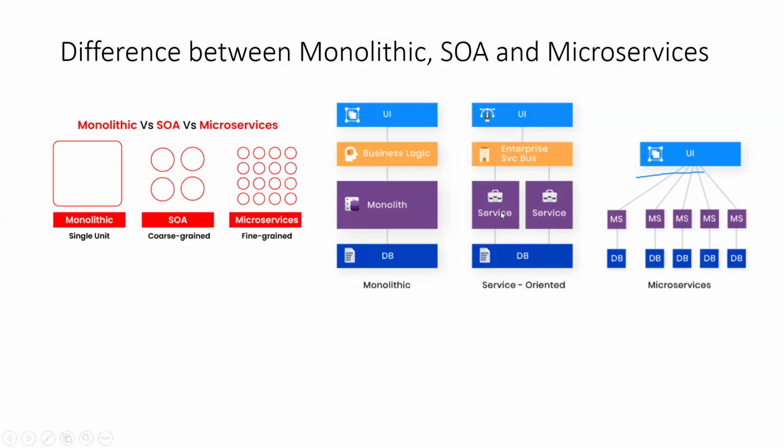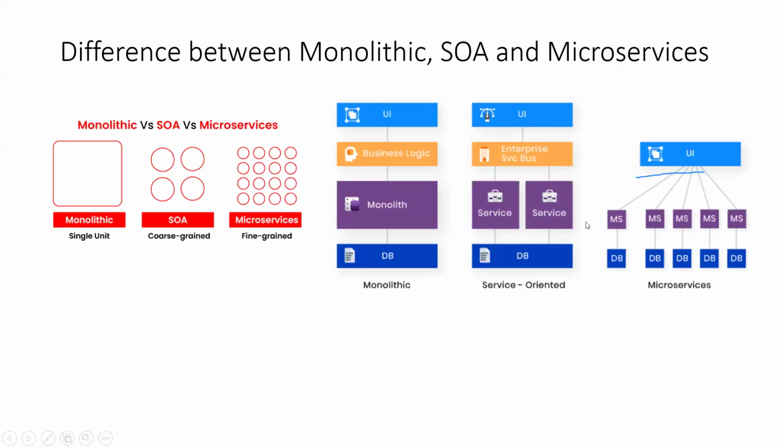That you can visualize here. Whenever the UI or the mobile app receives a request from the user, it routes the request into the enterprise service bus, and then based on the type of request, whether it is a login request or an order request, the respective service is routed to. So all the communications between the services happen by using the ESB in the service-oriented architecture.